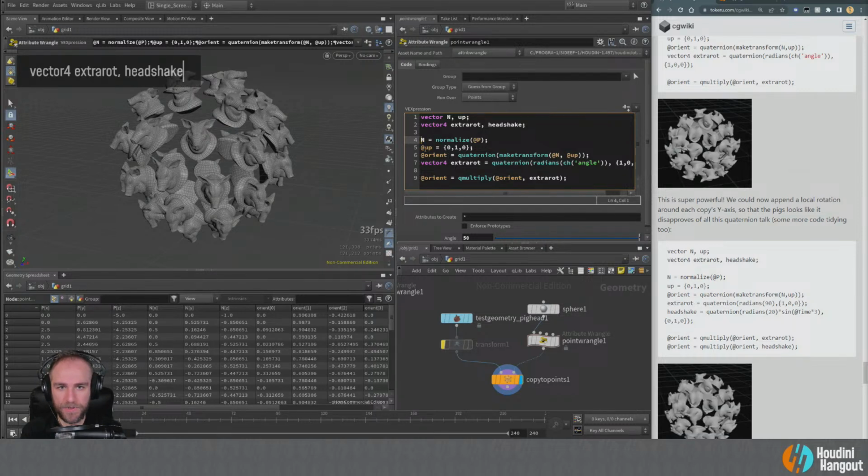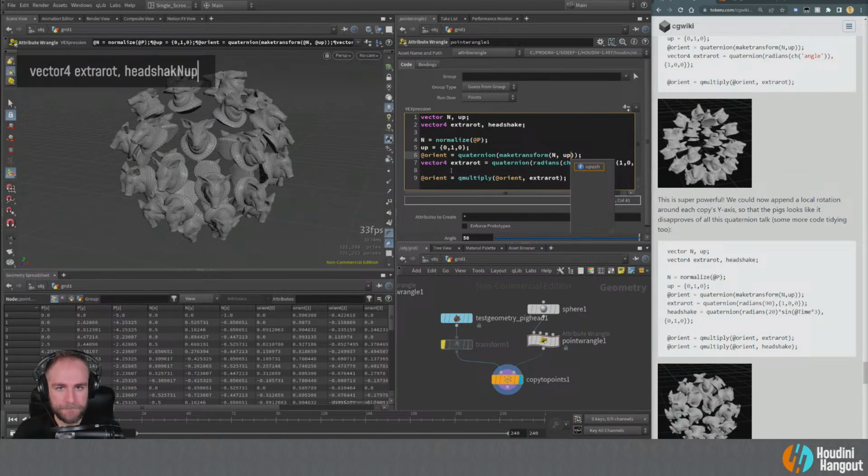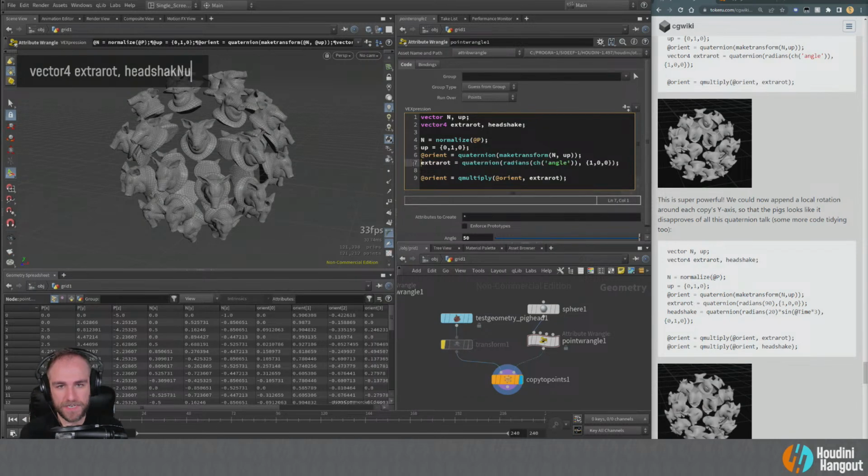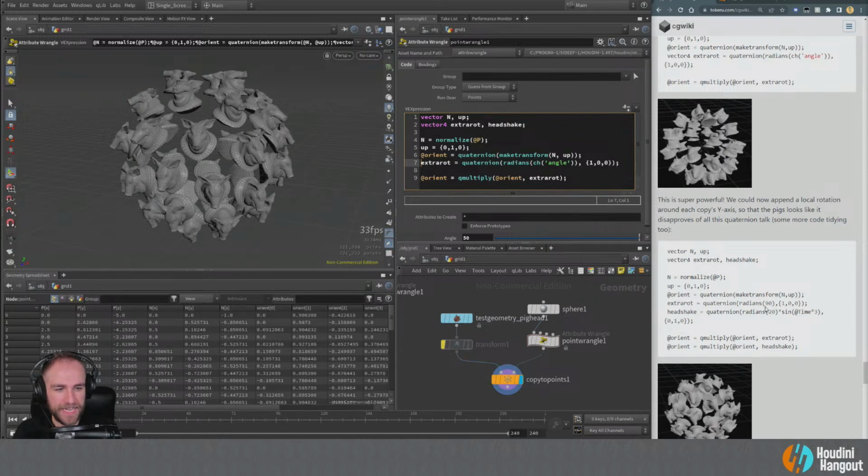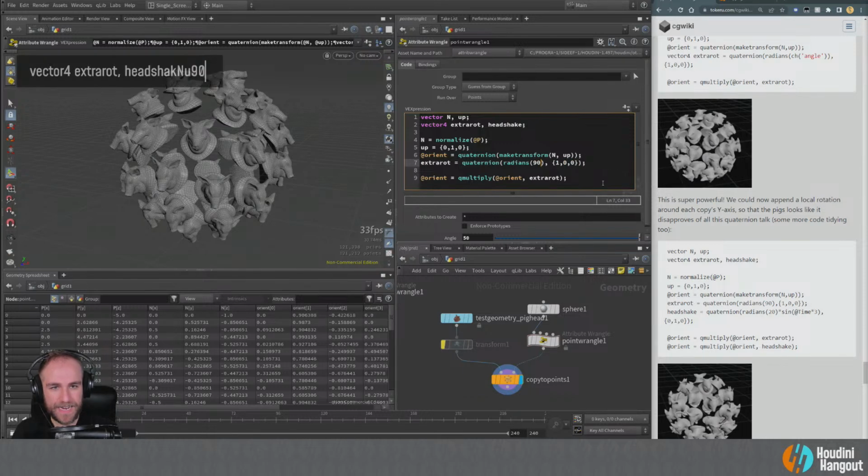We don't have to set our normal or our up. We can just set those as variables. We have our orient set there, which is make transform. And instead of it being attributes, we'll just do n and up. Our extra rotation, we don't have to declare that here, so that's a little cleaner. So we have a quaternion, radians, and instead of angle, we could just keep this at 90.